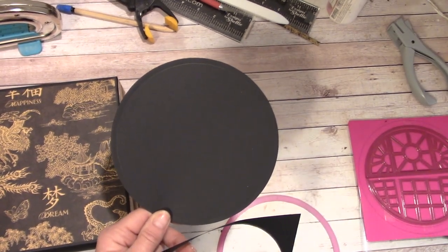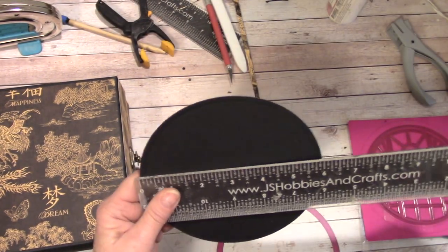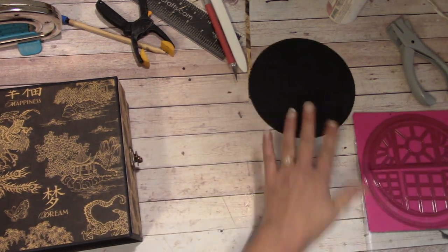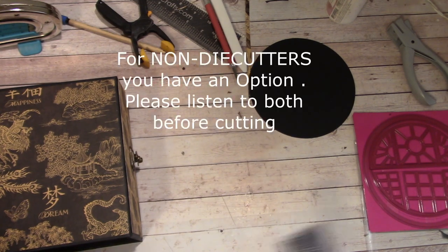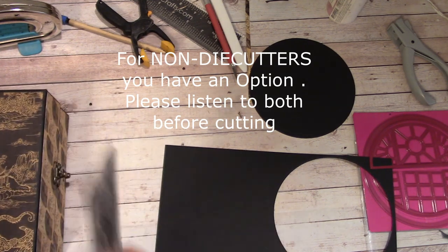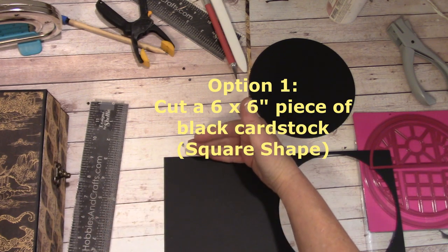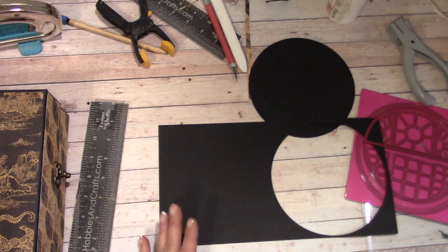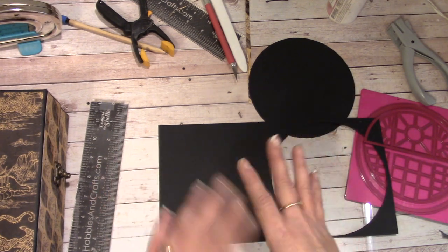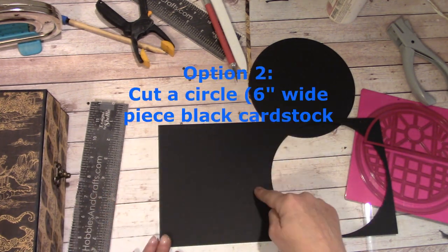Die cutters, this is what you should have. And your circle is about 6 inches wide. Those of you that are not die cutting, what you'll want to do is you can either do a 6-inch by 6-inch square, and then on your front with your decorative paper, you'll have a square as well to go over it. And we'll get to that point when we're ready to go. Your second option is to get a circle.